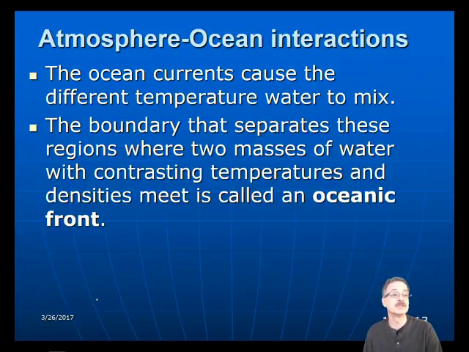So the ocean currents cause the different temperature waters to mix. We need that in order to equate the temperature. And every now and then, where a cold ocean current meets a warm ocean current, you get a boundary. We call these boundaries of different temperatures and densities of the ocean water ocean fronts.